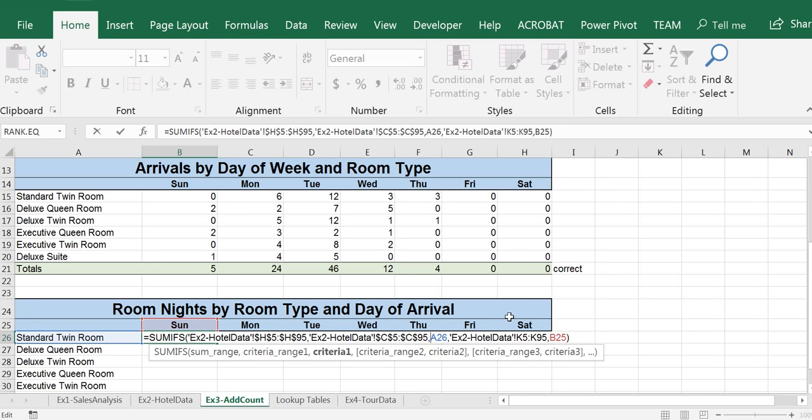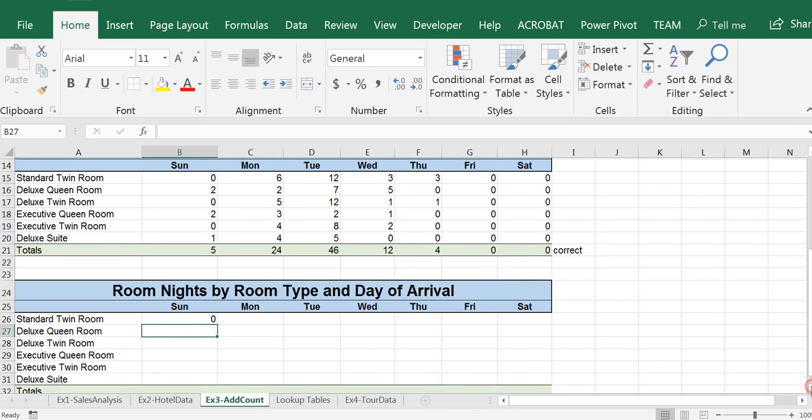The column must be absolute. It should always be column A, but the row number is allowed to adjust. This should be absolute. And this criteria for the weekday, the row number should be fixed, but the column is allowed to adjust.